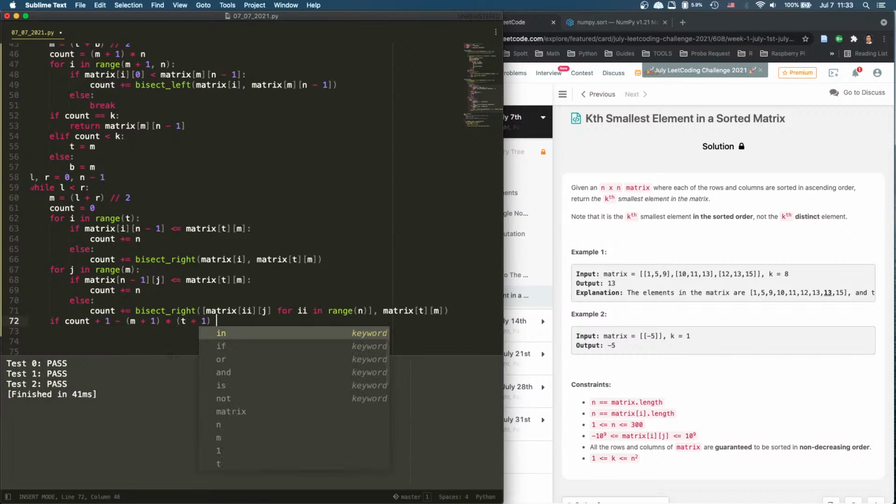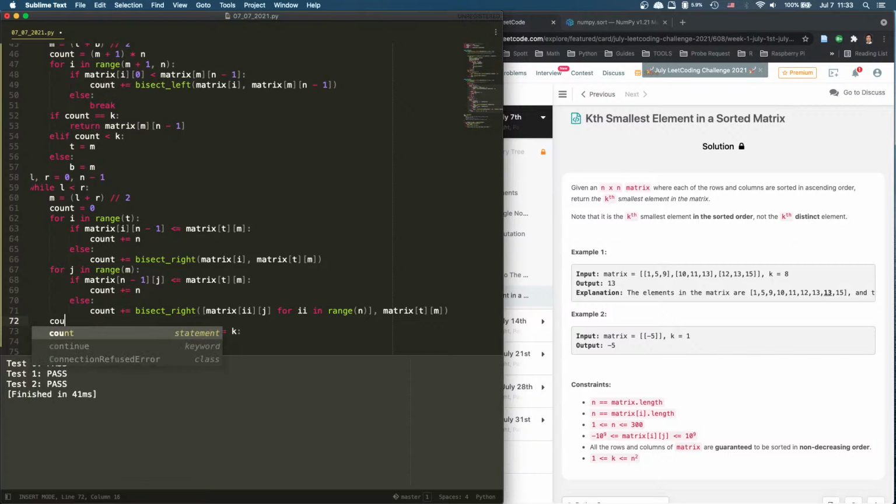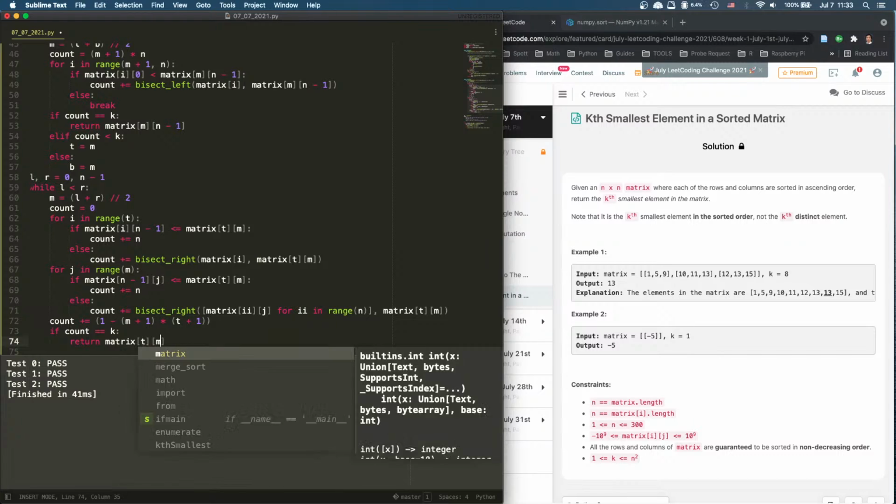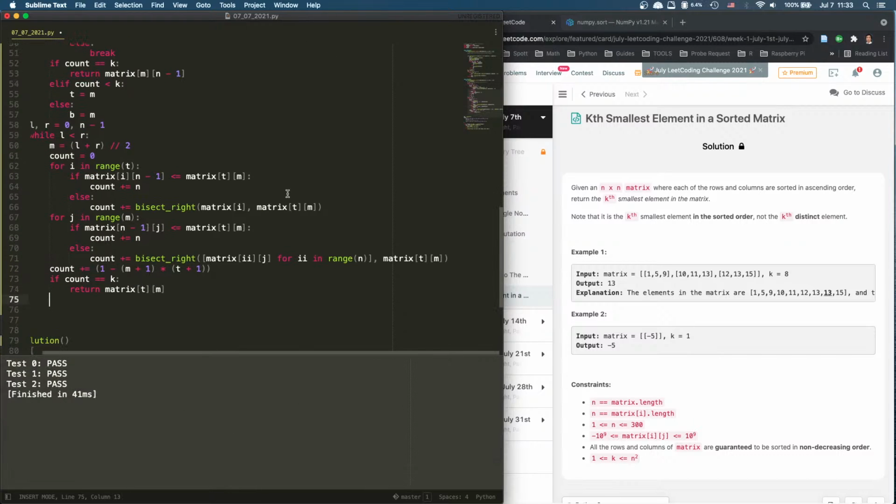If this is equal to k, I'm going to say count plus equal this, right? So we change the count, and we say if count is k, then we return matrix tm current one. Right.